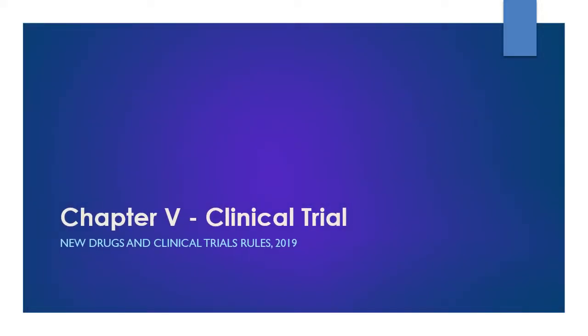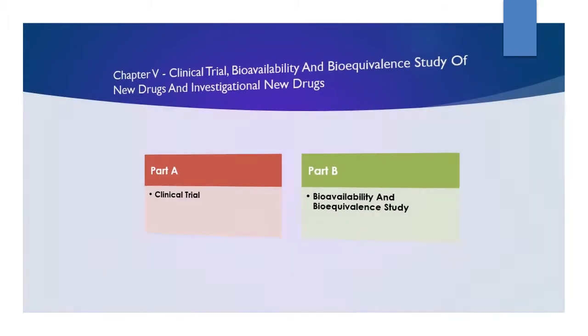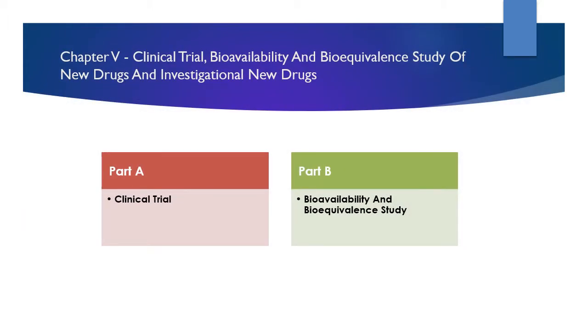This video takes you through the requirements for the conduct of clinical trials in India according to Chapter 5 of the New Drugs and Clinical Trials Rules, 2019. Chapter 5 contains two parts. Part A provides the rules for clinical trials of new drugs and investigational new drugs, and Part B is about bioavailability and bioequivalence study.